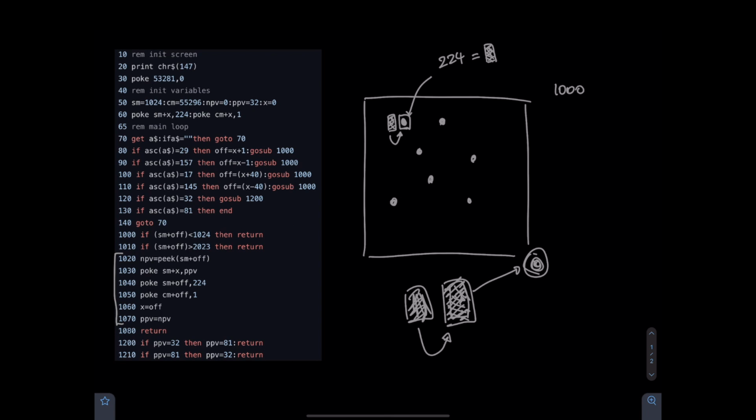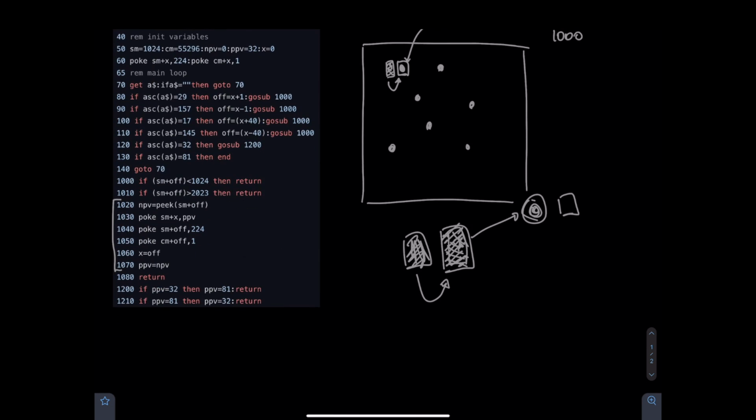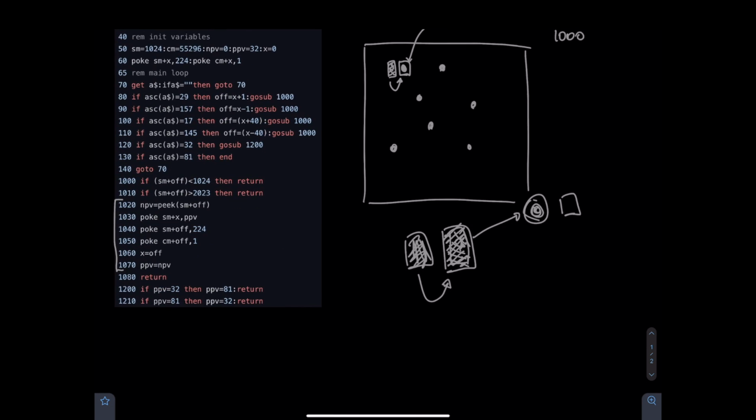But we already saved whatever was here. It was either a dot or an empty space. Then the next step, what we do is we remove whatever was here, so it will be empty. The cursor is in this new position. But in this previous position, we have to put here whatever is supposed to be there.